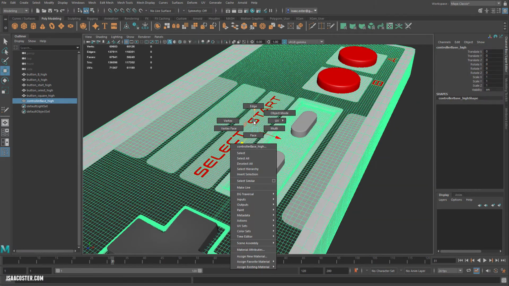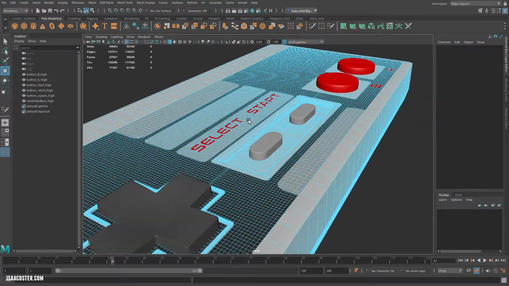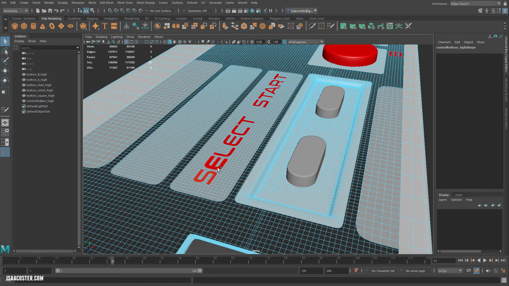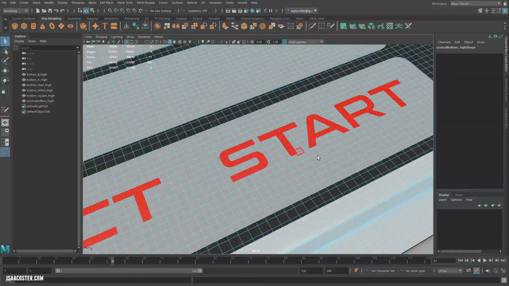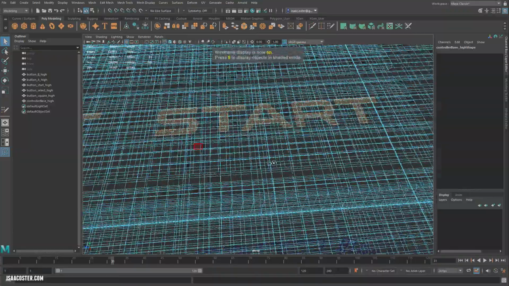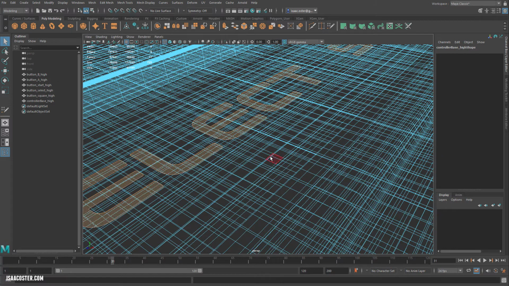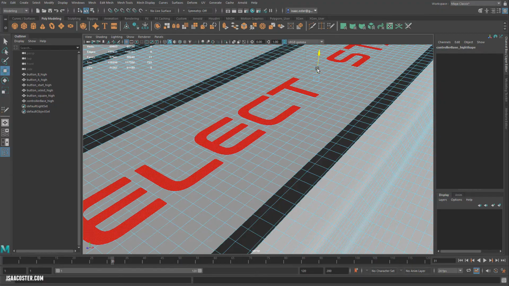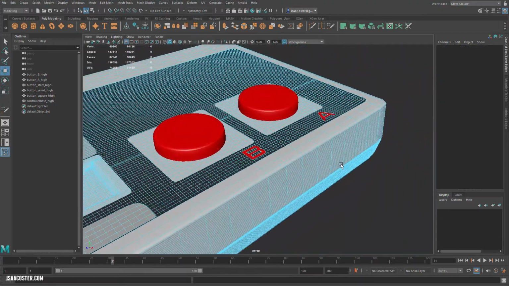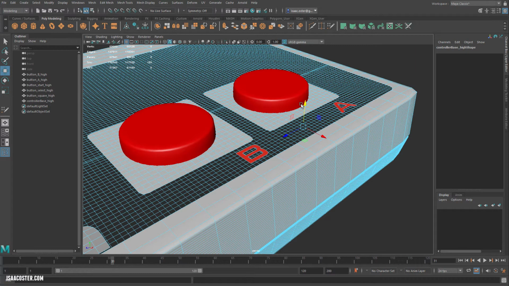I'm actually going to make sure that this text isn't floating quite that high. That might cause some trouble. We want it to be more or less flush with our surface. And I fear I may have captured some of this stuff here, so let me just turn on my wireframe. All right. There we go. And these may need to be modified as well. No, they're pretty close. Okay, cool.